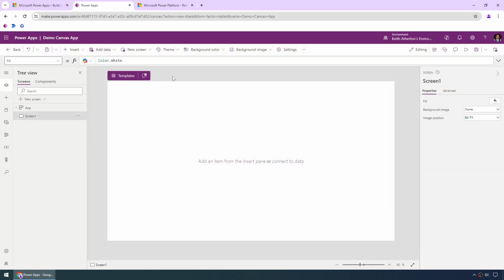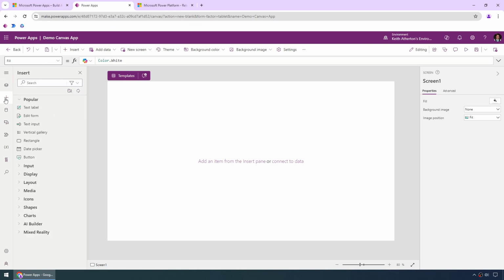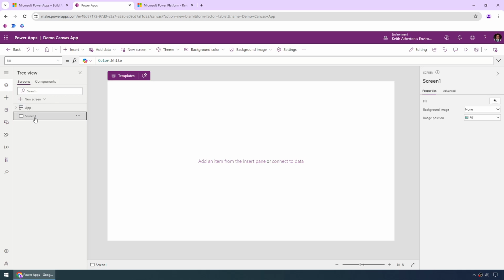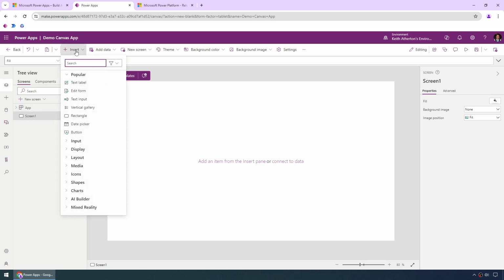So now that we've started with this app, in the center, this big white rectangle here, this is the canvas that we'll use to actually build the app with the controls. On the left, we've got a tree view here that can show us things like the screens and the controls, any data that we add, any controls that we add in, and so on. And then when we've got something selected in the tree view, we can actually see on the right hand side the properties for what we've got selected right here. So if I was going to create an app manually from scratch, another way to insert a control is from up here, from this ribbon.